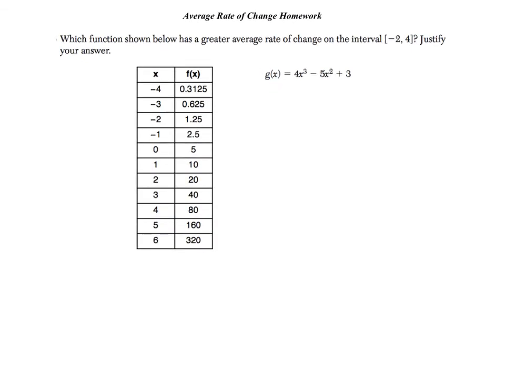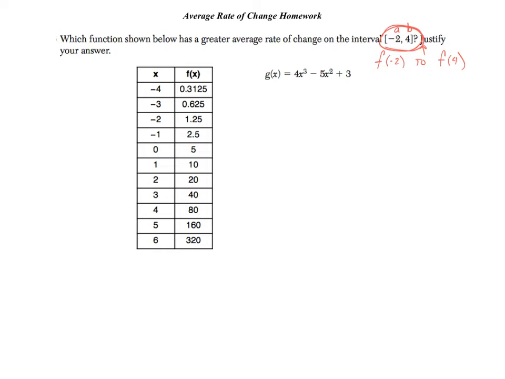Which function below has a greater average rate of change over this interval? All right, so in class, I would have said something like from f of -2 to f of 4. This is the same thing as that. This is saying the interval from -2 to 4. That's what that is. So in class, we wrote it like this. Interval notation is like this. So your a is going to be -2, and your b is going to be 4.